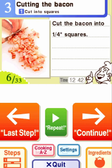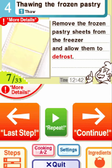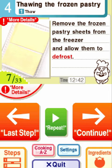Cut the bacon into 1/4-inch squares. Remove the frozen pastry sheets from the freezer and allow them to defrost. That's it for preparations.